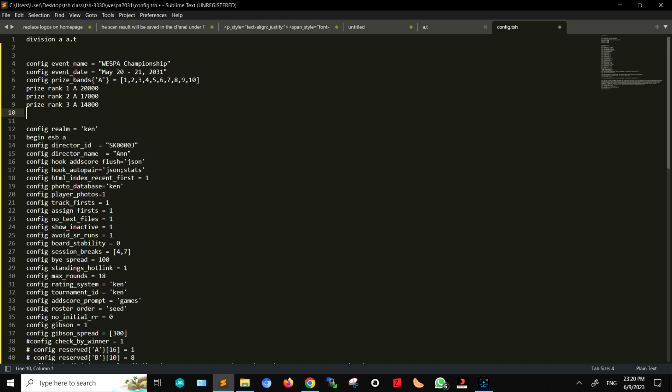Okay. If you are awarding the top 3, you have to change this. This line here stipulates the amount of green. What is it called? See, on the standings board, the green color. So it shows which positions should be covered by the green. I want only the top 3. Delete that. Make sure that there is no comma afterwards. So it's only a number, then the closing square bracket.